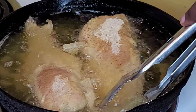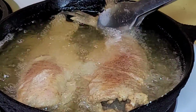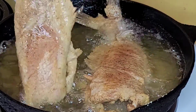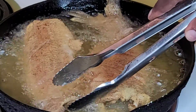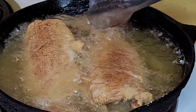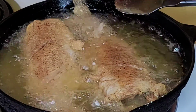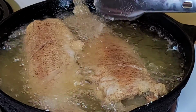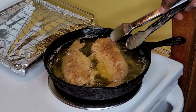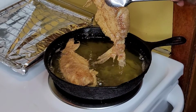Yeah. See, okay, I'm about to flip this fish over. And when you cook them, make sure your temp don't be too hot because you will burn that meal right there. And you don't want to burn that meal. Well, you can't burn the meal, but it just ain't going to look all delicious. Alrighty, my catfish is done, baby.